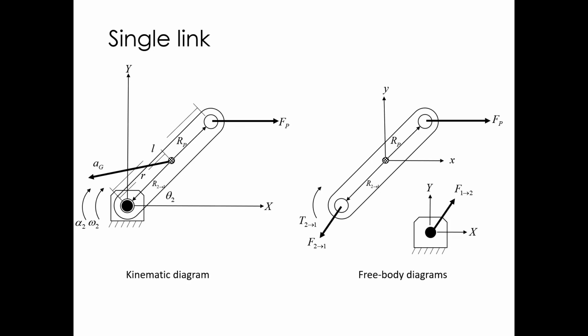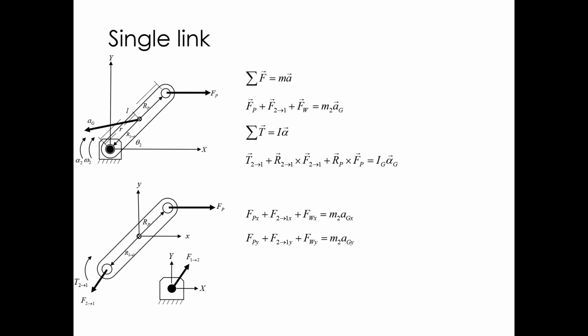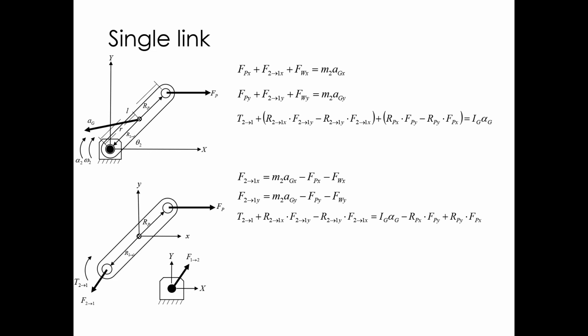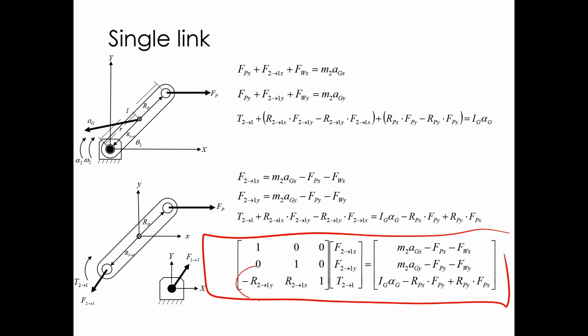Force analysis, really the only thing you might see is single link. And for single link, it's all derived out for you. These are all just the equations of motion. And the only thing you'll have to do is the system matrix here. You'll need to put in these position vectors. You'll need to calculate m times a x, m times a y.